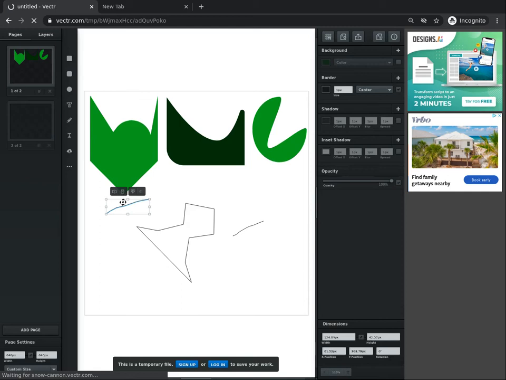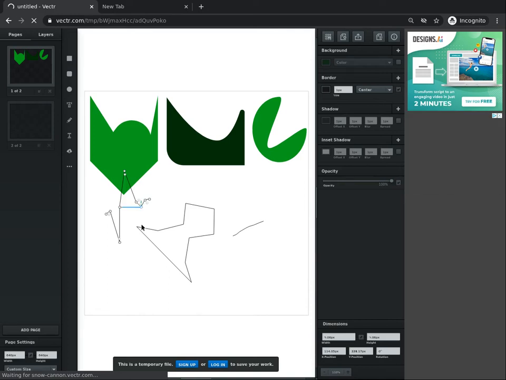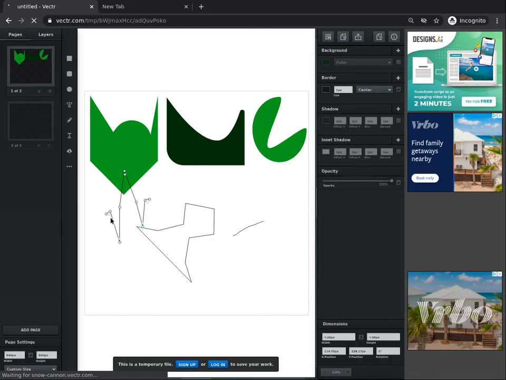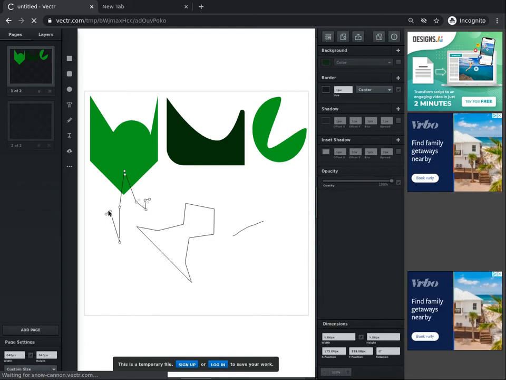Here also you can create those anchor points and then readjust it for creating other shapes, and even double click on it.